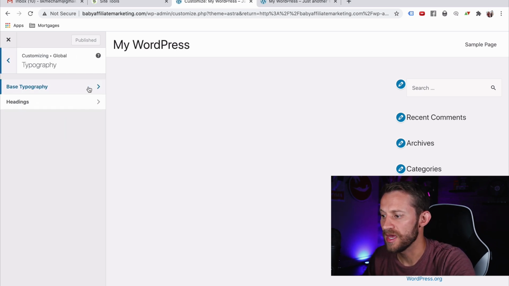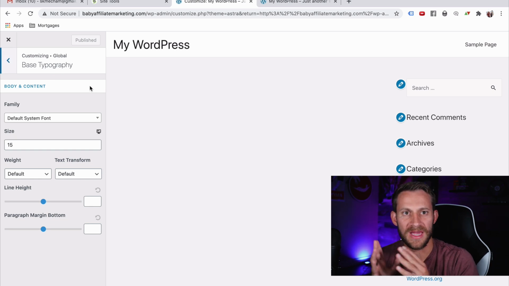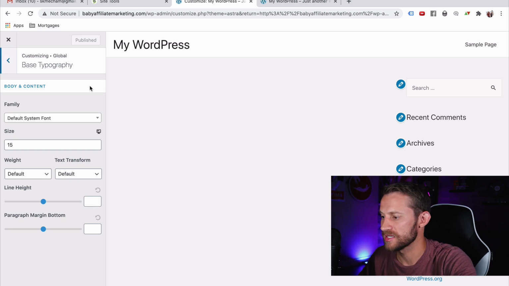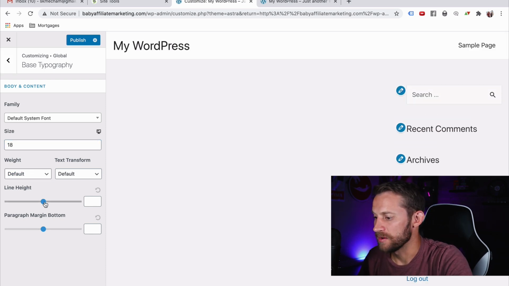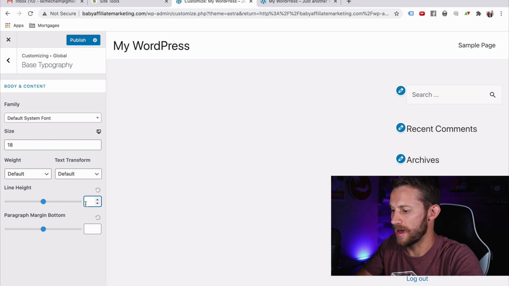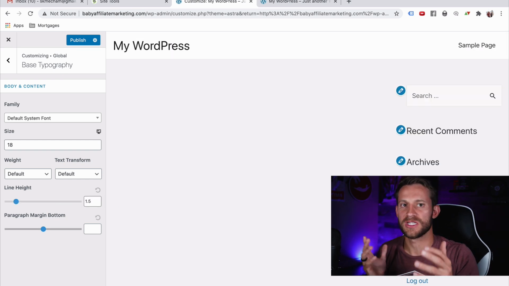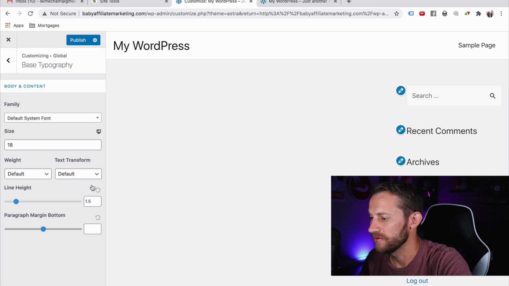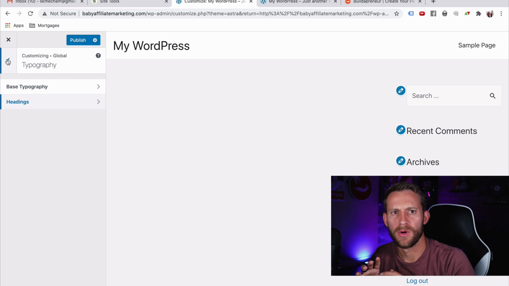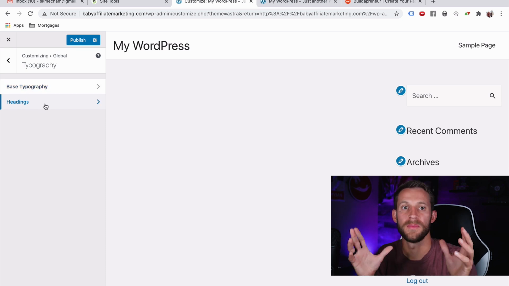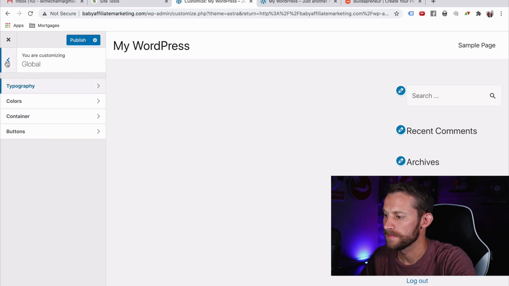So we'll go into our typography, and base typography is like the base font when you're writing a blog post or when you're writing a lot of text anywhere. And I always bump this up to about 18 right there. And I always give the line height a little bump of about 1.5, meaning give it a little bit of space. We don't want it to look so crowded. Things never look good when they're crowded. And then we should be good to go from there. So we'll go back. Headings you can ignore for now, but we'll talk a little bit more about headings down the road. And you know that if you're trying to mess with fonts, this is the base font, and this is kind of some of your other fonts that you might use at the top of a blog post or something like that if you want to edit those.